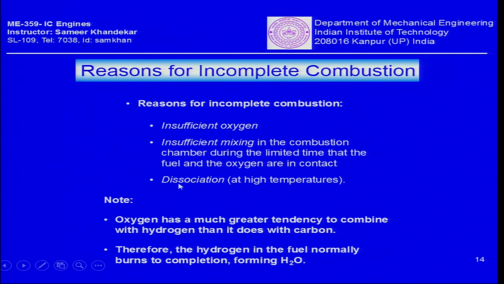The third issue can be dissociation. That means some of the oxidized product can go back, because at high temperatures the reverse reaction can take place. We will discuss dissociation in detail when we talk about equilibrium. At that time I will explain how, let us say, the forward reaction C plus O2 gives CO2, and then the reverse reaction can also start. That means these molecules can again dissociate into carbon monoxide and oxygen, for example, or carbon and oxygen in the reverse reaction. So dissociation may also take place.